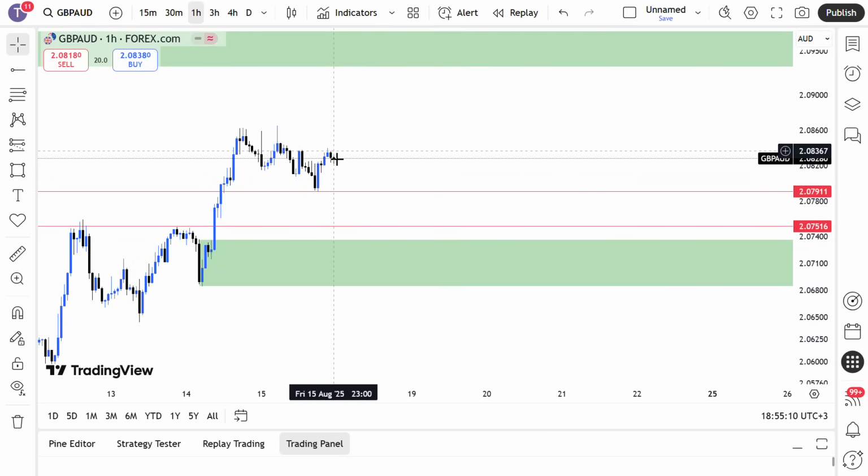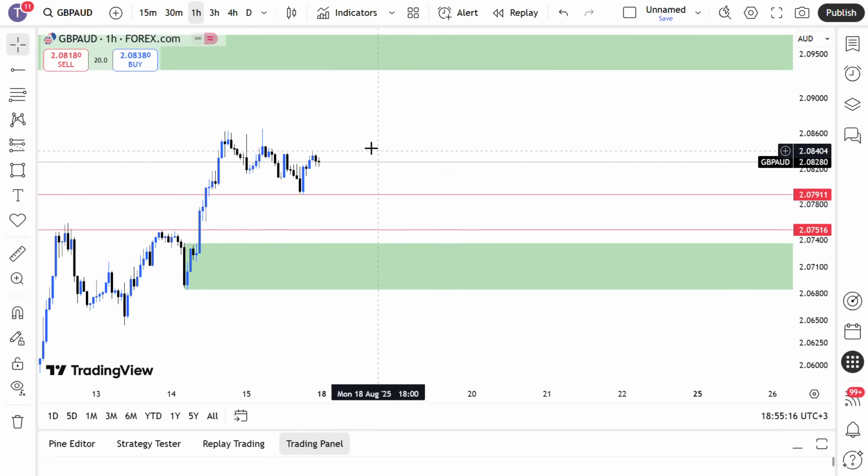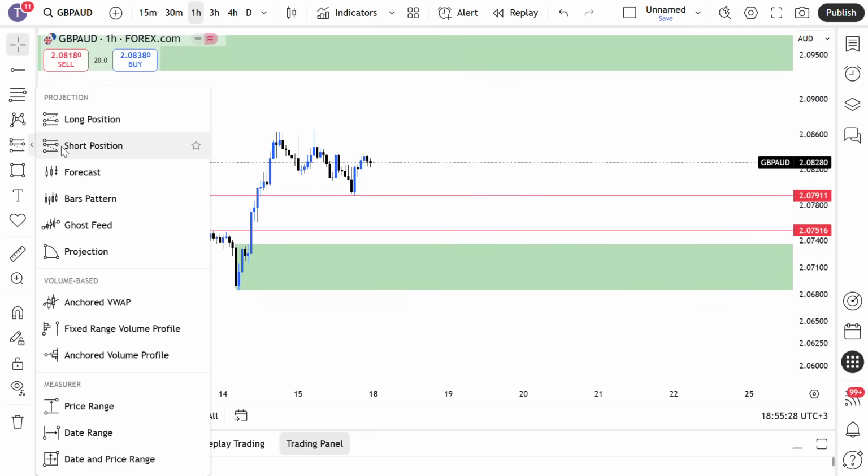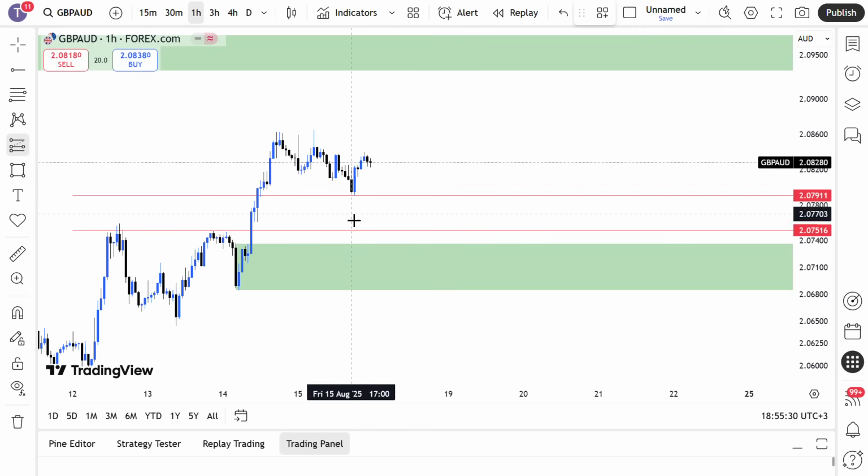And if we don't get any change of character or any good confirmation, we will be looking forward to, let's say maybe if we have the aggressive buying to the upside, we will be looking for entries in the lower time frame, good entries with the models that I have been showing you, to have a good trade to the upside. So I'll be expecting, let's say maybe from this area, this is just an example, and I think the price will be reacting from the fair value gap, but let us wait and see.